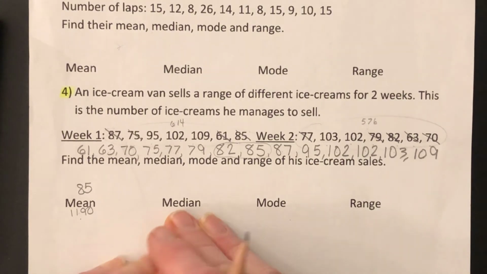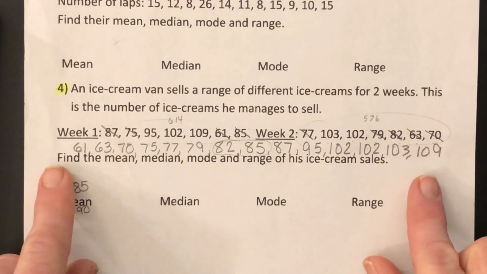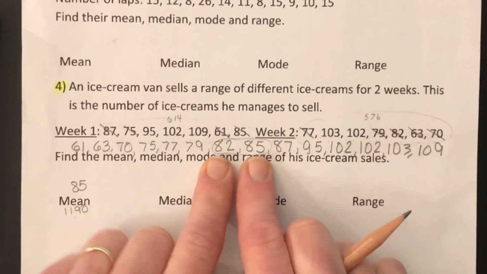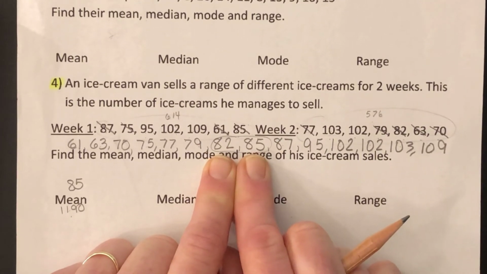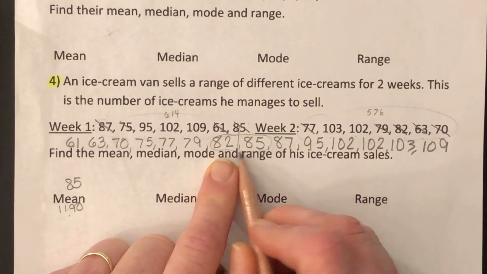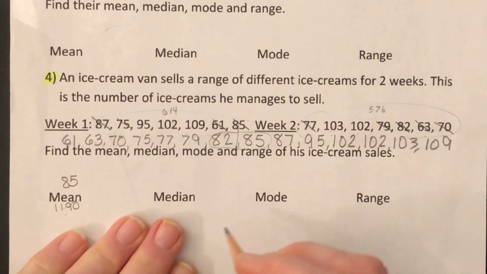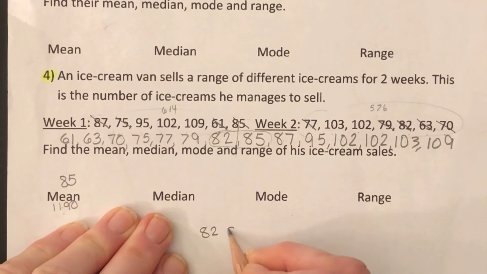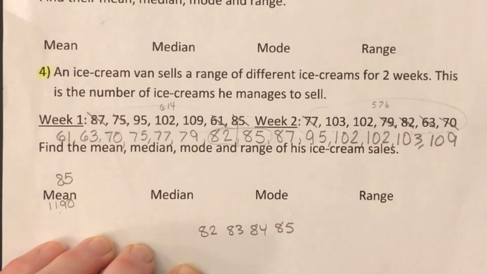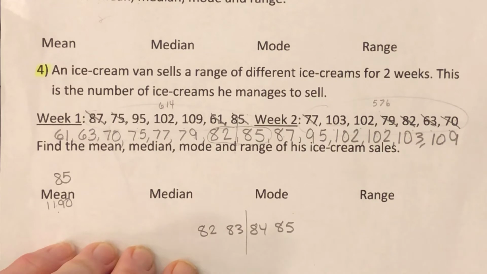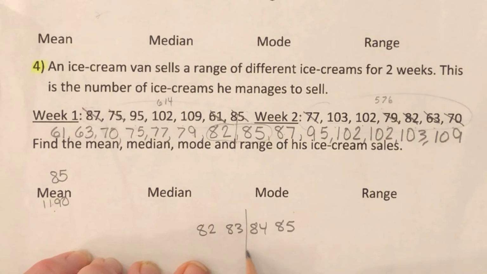Median. Since there are 7 and 7, that's 14. It's an even number. So when I came and found the middle, there are 2 in the middle. Remember what happens when you have 2 that are in the middle. You're going to find the number that comes immediately between those. And it's not going to be a whole number because you've got, if you see, 82, 83, 84, 85. You don't even have one solid number between those two. The easiest way you can look at that and see that it's going to be 83.5.